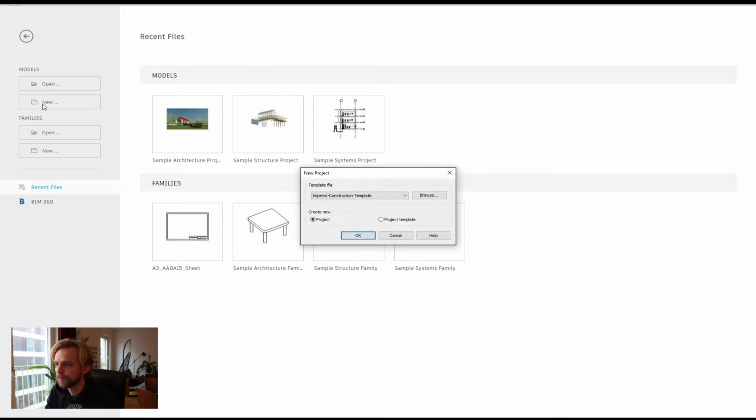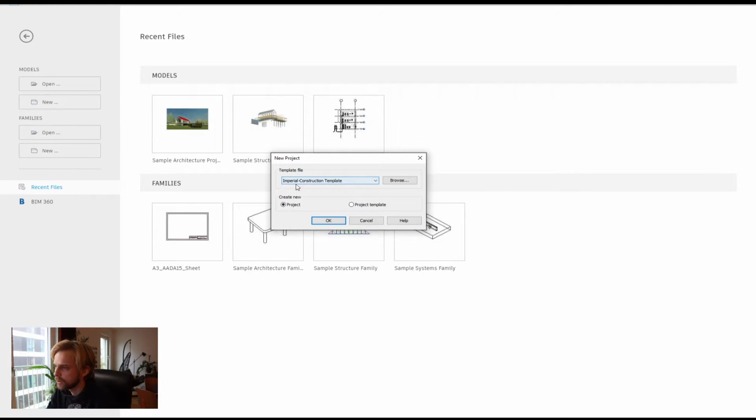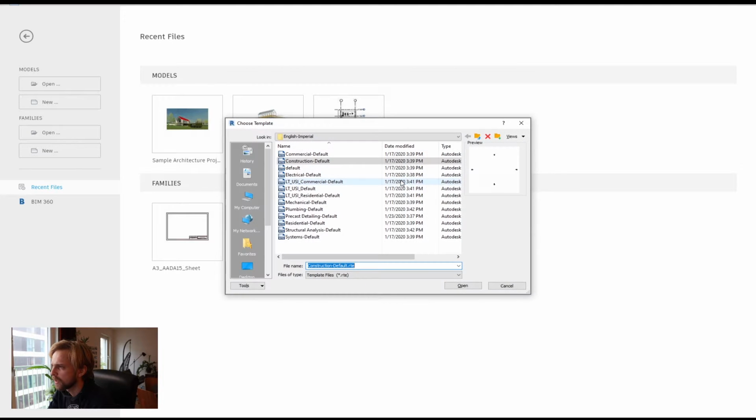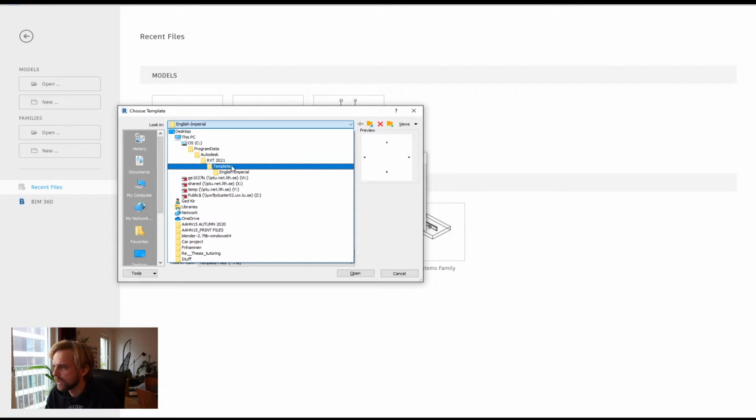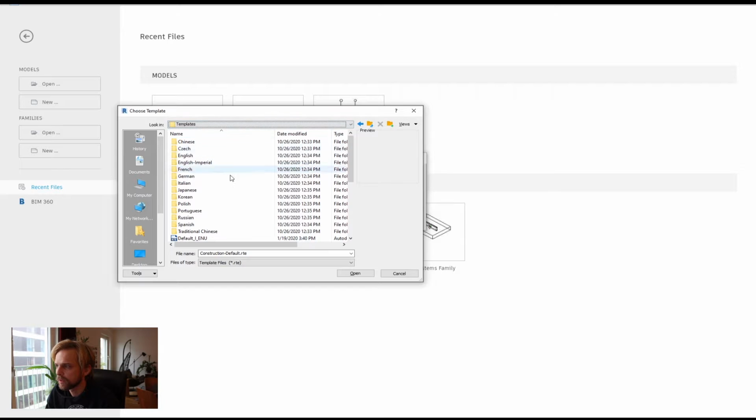So we will do exactly that. I will click on New, Models, New. And here it's going to ask me what kind of template I want to use. It asks whether you would like to use imperial units or metric units. So I will be using metric, of course. In Sweden, we do use the metric system. And if you don't see it here, you can always click on Browse and then expand the top bar here, go back to templates, so one floor up, so to say.